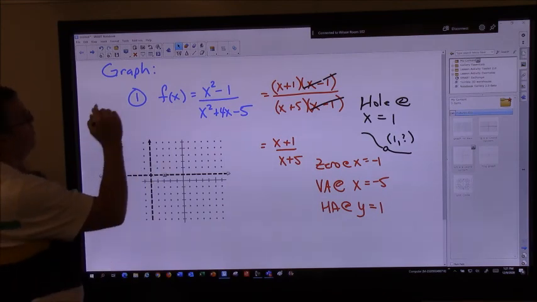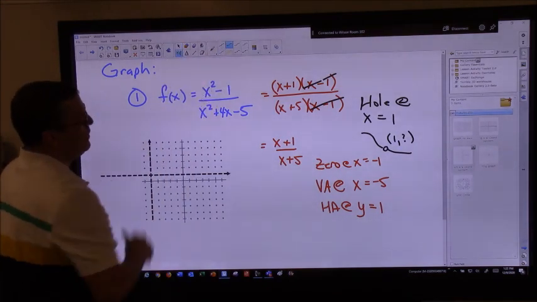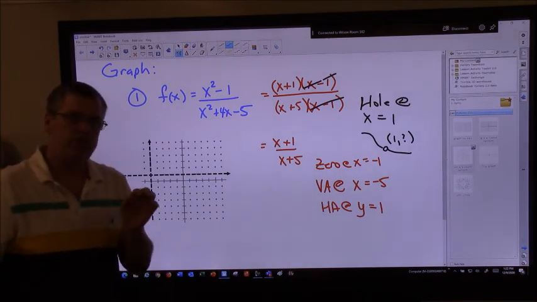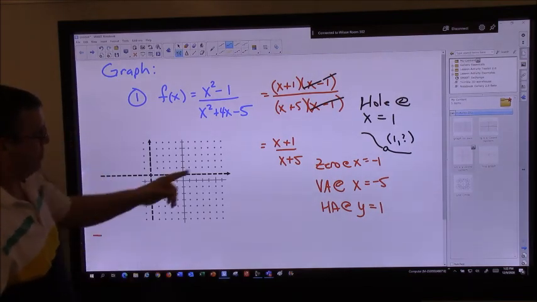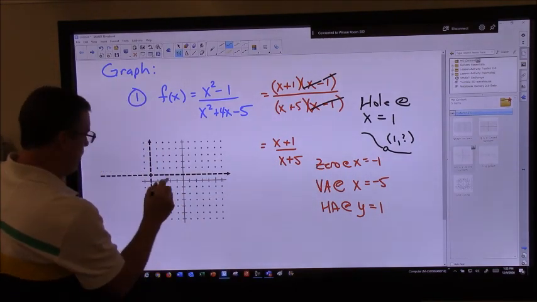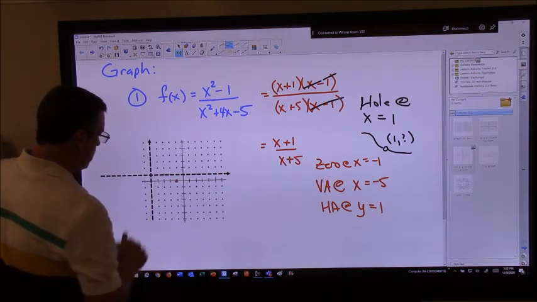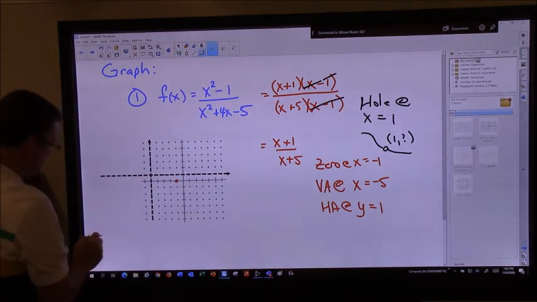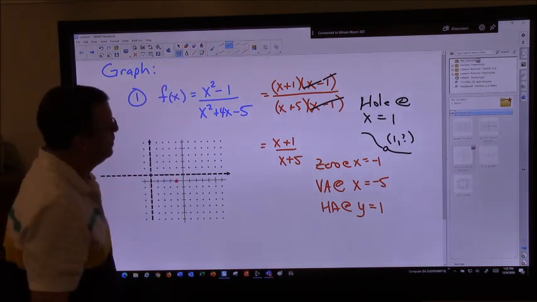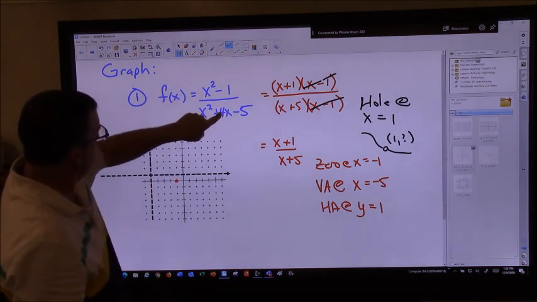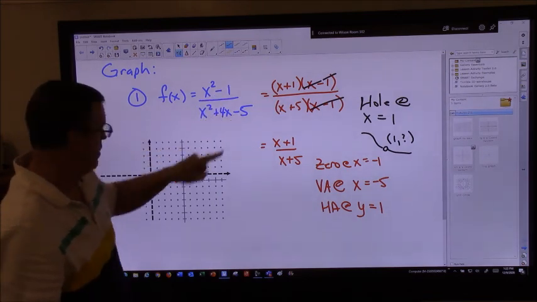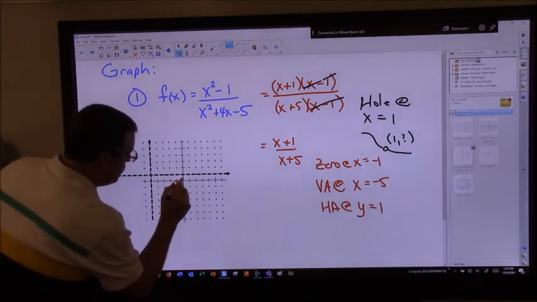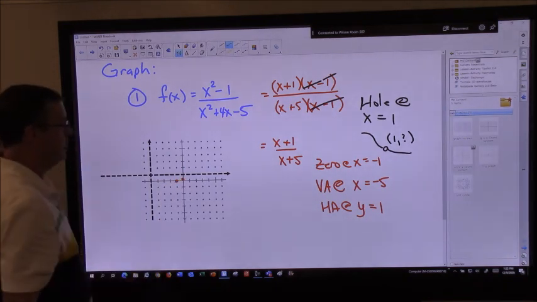Now, the thing that I want to remember here is that when I draw the graph it needs to get close to these asymptotes without touching. All right? Now, I know that there's a 0 at -1, so I know I have to hit this point. And I also know that there's going to be a y-intercept. If I plug in zero to this original function, I'm going to get -1 over -5, and so there's a y-intercept at a positive 1/5, right about there.